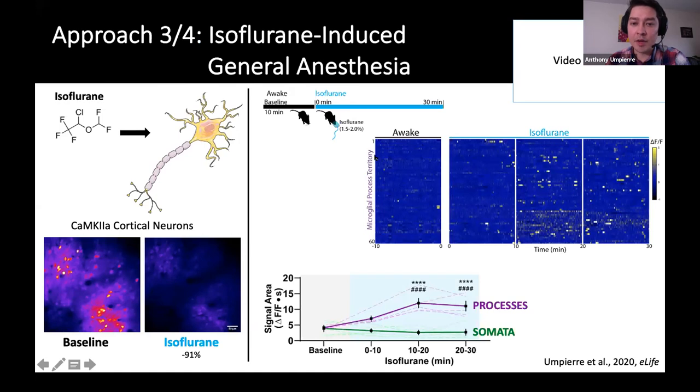In response, as shown in this heat map of microglial processes, we see low spontaneous calcium based on these little yellow dots, and about 10 minutes after isoflurane introduction, we start to see a pretty substantial increase in their calcium activity. This is interesting for two reasons: first, this is a reduced activity state — we generally think of microglia as being interested in purines and higher activity, yet we get calcium increases with lowered activity. It occurs after a latency of about 10 minutes. Additionally, the processes show about a doubling of their calcium activity over 10, 20, 30 minutes, while the somata of microglia do not show any real changes — these appear to be distinct microdomains.